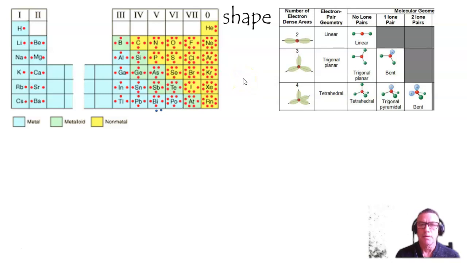So let's take a moment to look at shape. This version you're going to get is not the full version, but it should be enough to give you an idea. We begin with the idea of where the electrons are. These are known as dot structures. If we ignore all of the interior electrons, we get a good blueprint of where the active electrons are in an element. Here we have the periodic table showing everything except the center region, which we can ignore for now. And we have between 1 and 8, this says 0, but it's really 8 valence electrons.